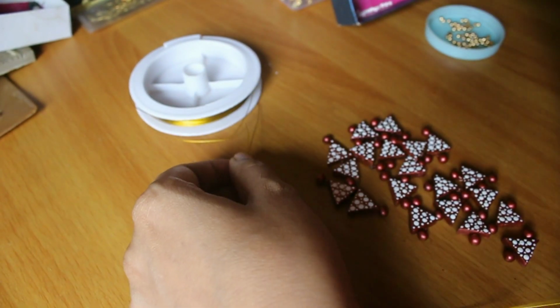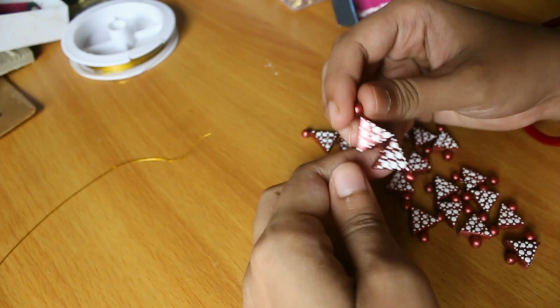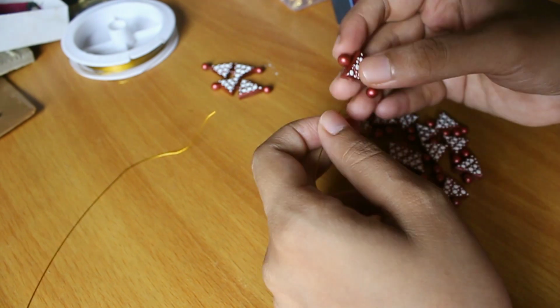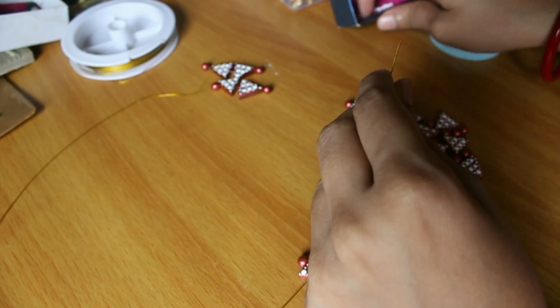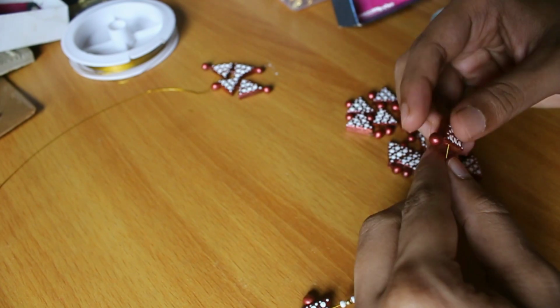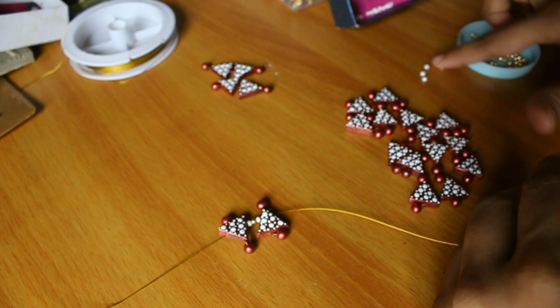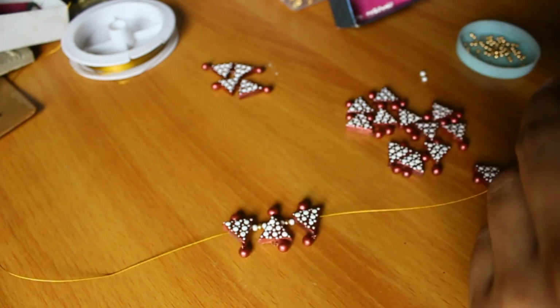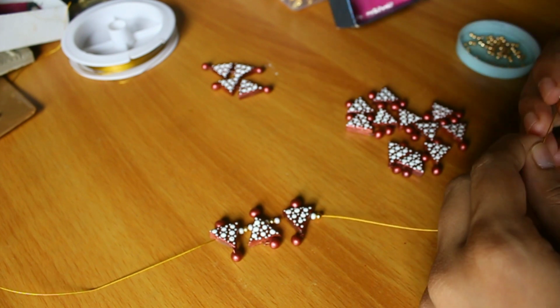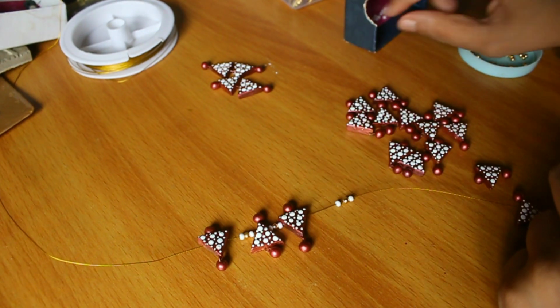I'm just cutting it without any measurement. I know how much it would require for making a necklace, so I'm just taking it accordingly. As you can see, I have already inserted one piece. And then, for a nice pretty look, I'm using the white beads, then a golden, then again a white bead, and then again a piece. That is something that will make my jewelry look complete.